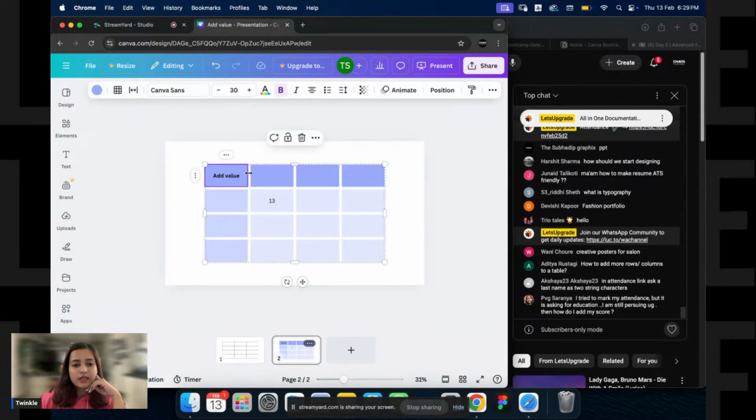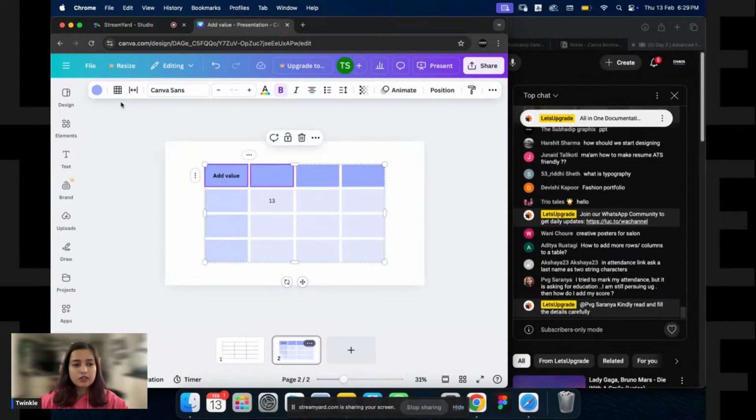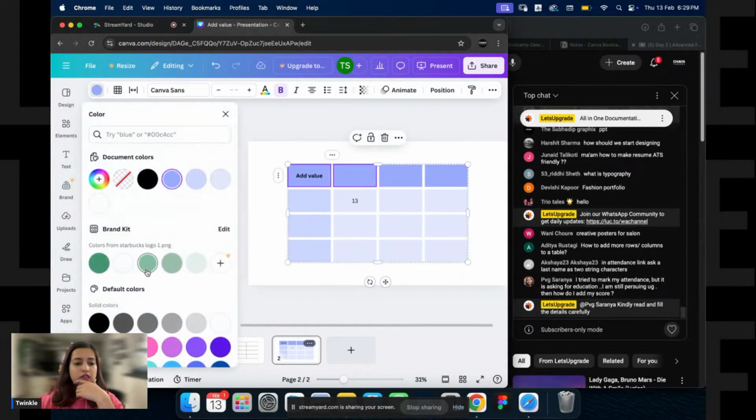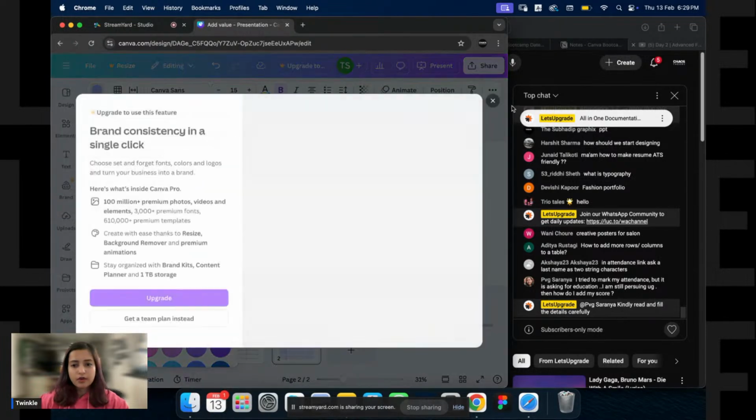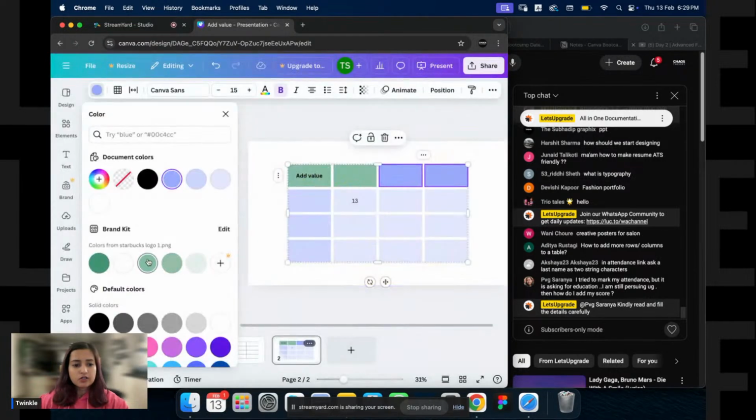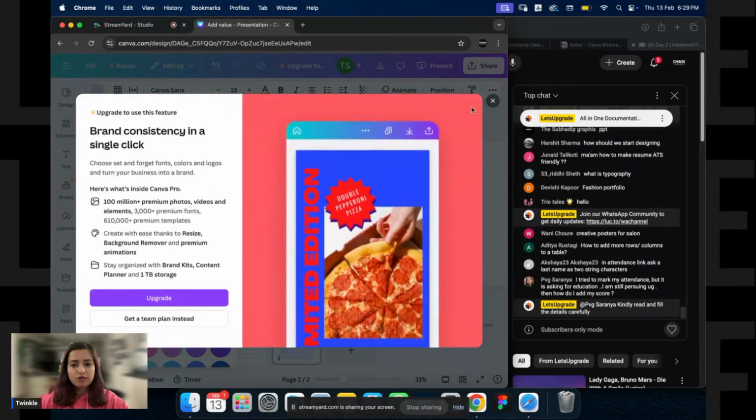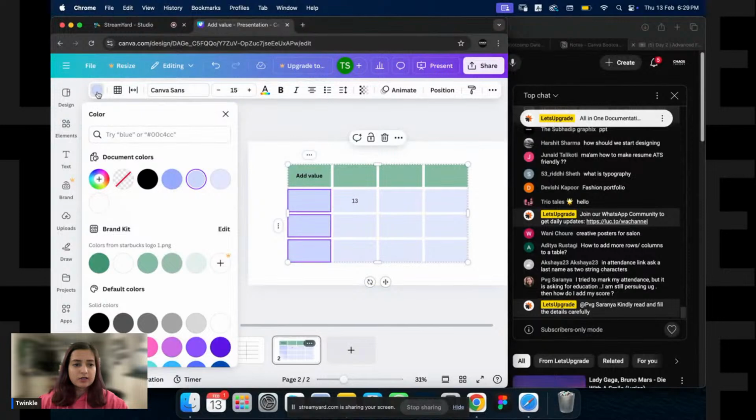Okay, so I can, of course, change the color of the columns also. I can hold down Shift and select multiple boxes, and change the color from here. Oh, okay. Right. I can change something from here. Okay, I think these are set colors.